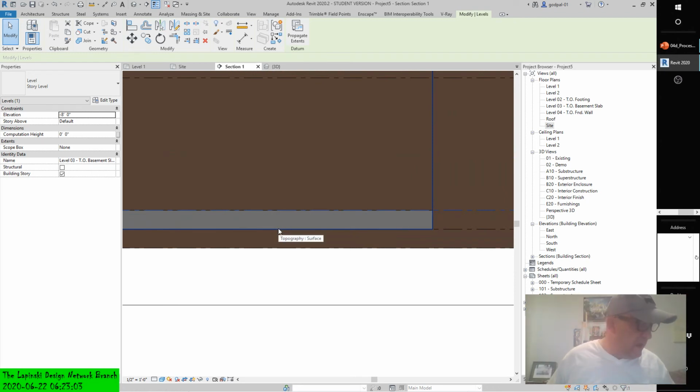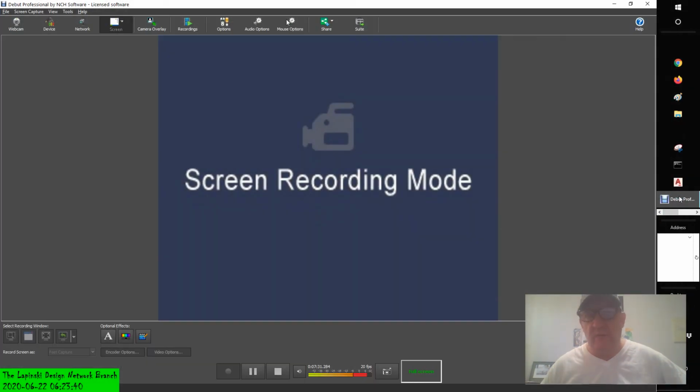All right, I just want to touch on that, and the paragraph reads as this. A pad is technically not a floor, but has properties similar to a floor. What differentiates a pad is its ability to cut into a topo surface and define the lowest limits of a building's basement or cellar. If desired, you can configure the pad to represent a slab on grade. This pad tool can be found on the model site panel of the massing and site tab. If you do not see this tab, you can access it by clicking the application button and choosing options, user interface. That's a pretty quick explanation of it, and you can explore that more. But I think that's a pretty good explanation of it right now.